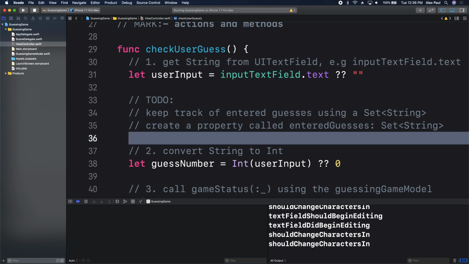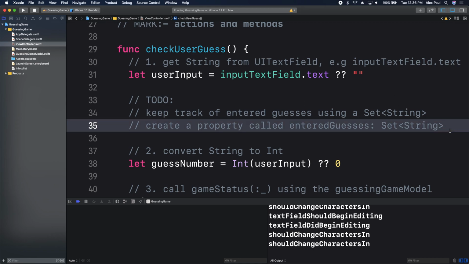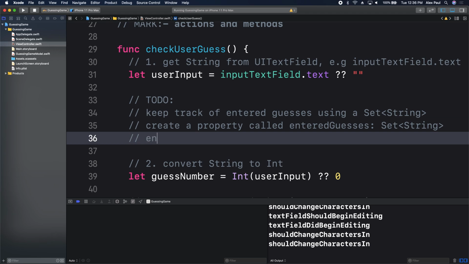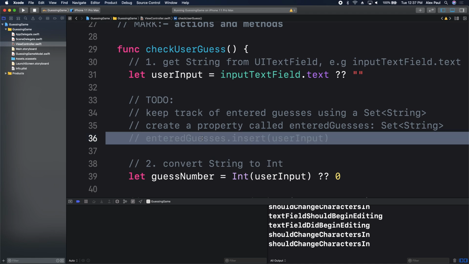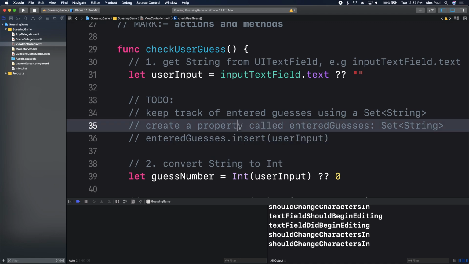You enter the guess here. So in here, you would say entered guesses dot insert user input. Basically, your task is to get this line to work, line 36. Cool? That's step one in the process.